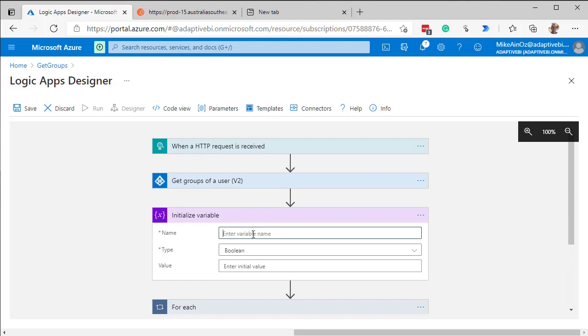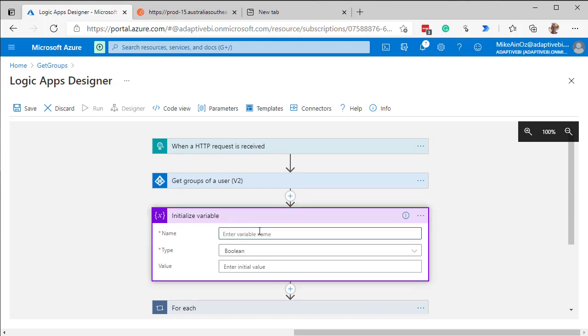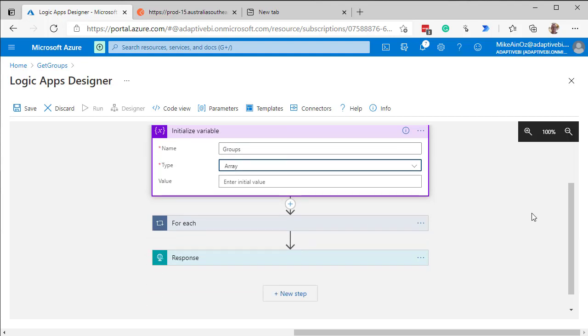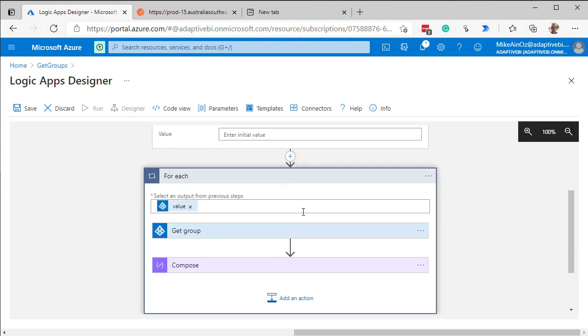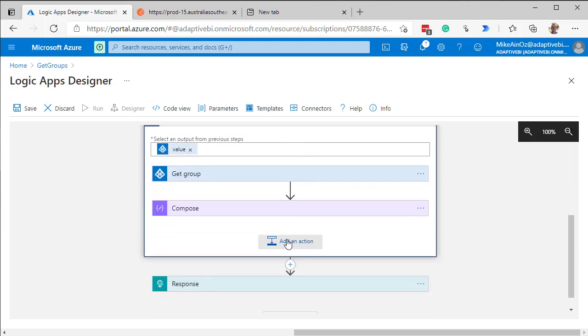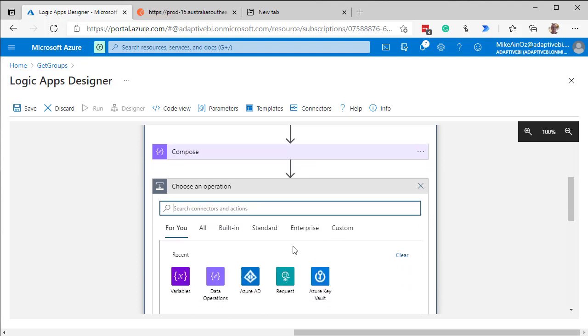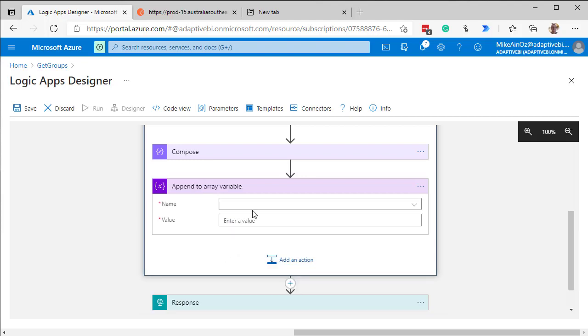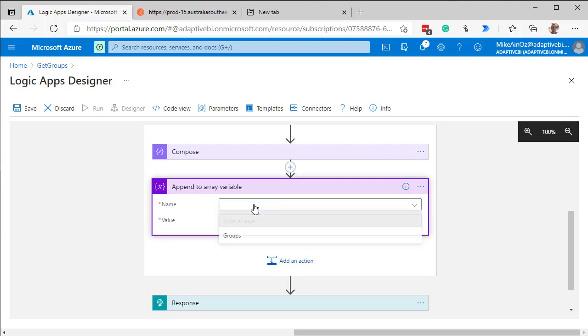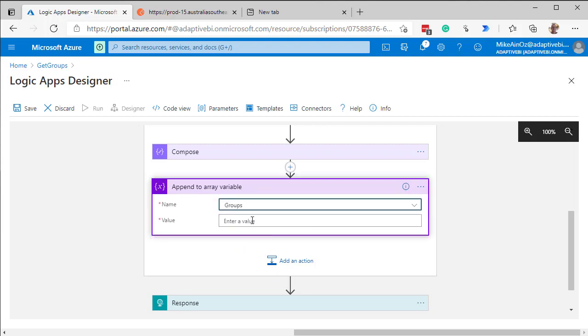And we'll initialize a variable and call it groups. We'll have an array, and that's all we need there. Because what we're going to do in here is go variables, append to array.